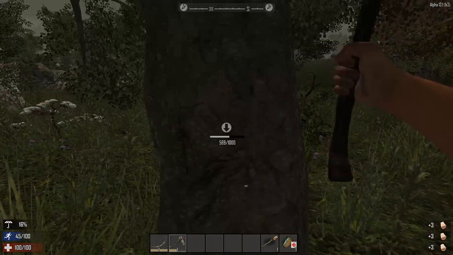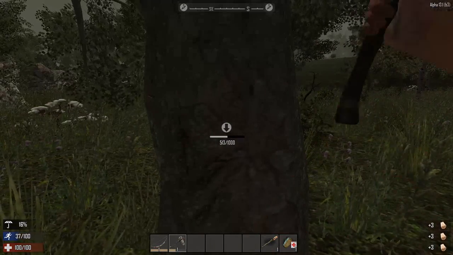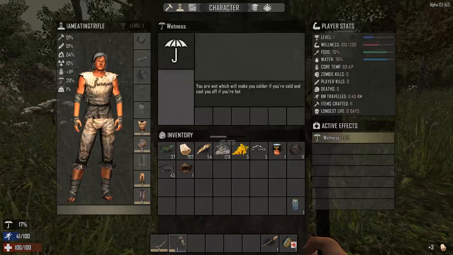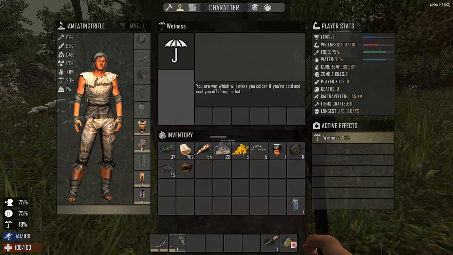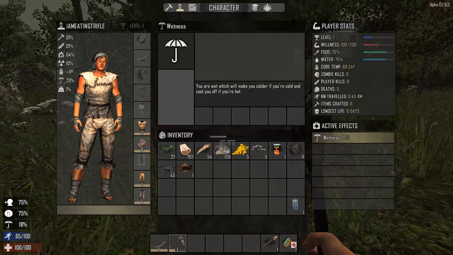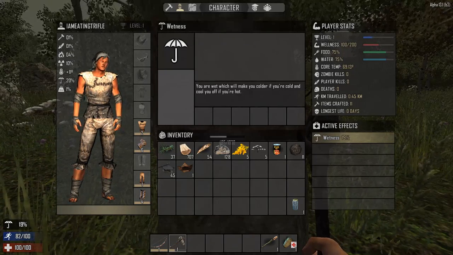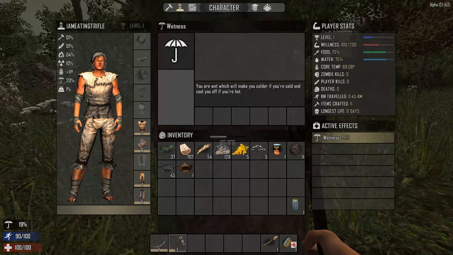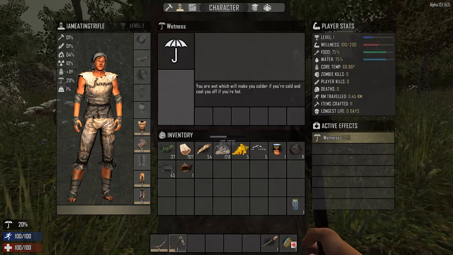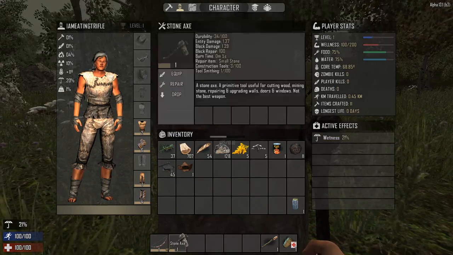I cut half the tree down and then I will look at my inventory. I want to see if I'm getting ill or something, because I'm not sure what that umbrella means. Character. You are wet, which will make you colder if you're cold and cool off if you're hot. Okay, so I probably want to go. Oh, okay, and I'm starting to get hungry. Level 1, wellness, food 75, water 75.